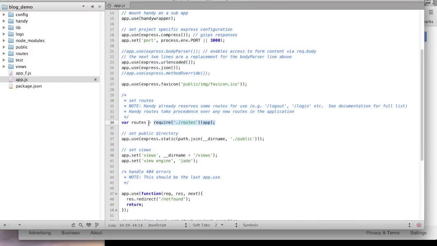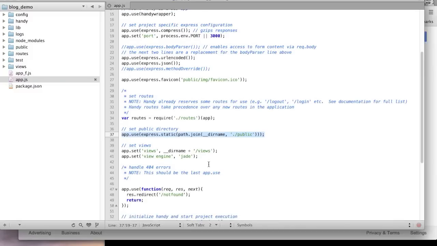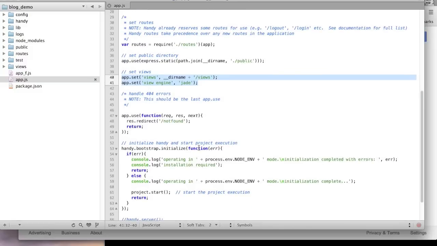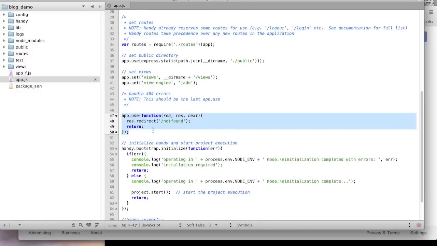We declare where our routes are coming from. Also, we declare the public directory where we will serve any static files like any of the CSS or JavaScript, any of those kind of files get served from there. We also define what the views directory is, as well as what the views engine we're using, in this case Jade. And lastly, we set up where we send any 404 errors.